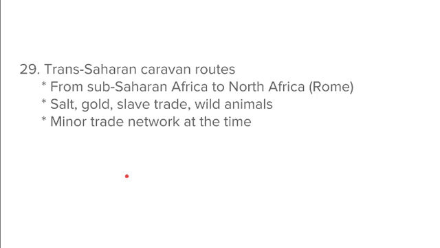Now, the Trans-Saharan Trade Network, again, is probably the most minor one at this time. It will expand later on, but we're going to see gold and slaves from West Africa making their way into the Mediterranean in exchange for salt. The people in West Africa need salt for survival since they live in the tropical region of Africa, where you sweat a lot, and without the salt, you basically will dehydrate.